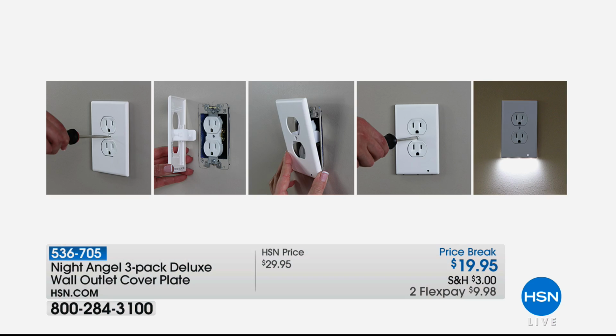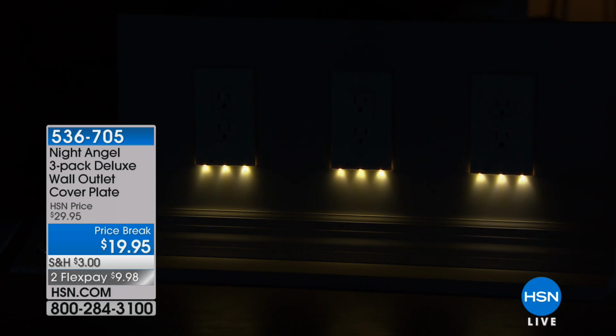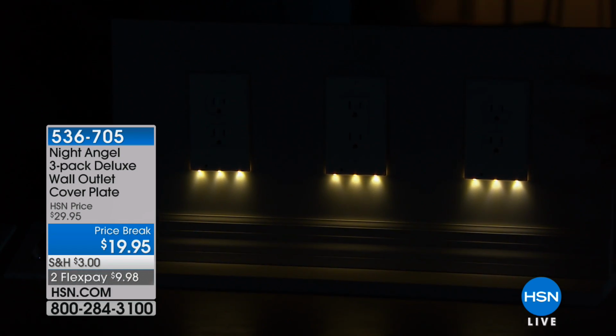Here's the installation process right here. Crazy, crazy simple to do. 1 screwdriver, you pop off the existing, you put this one on top of it, and I mean, they really put out a tremendous amount of light. So if you look at the ones in front of us here, I want you to see how these come on and how cool these look. Wow, this looks great.